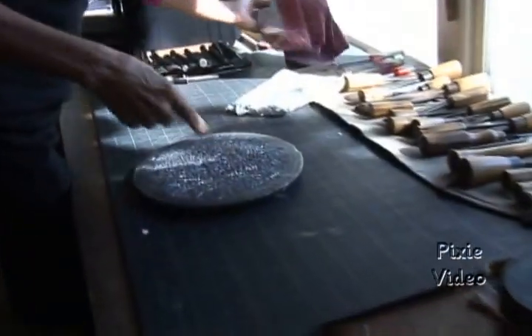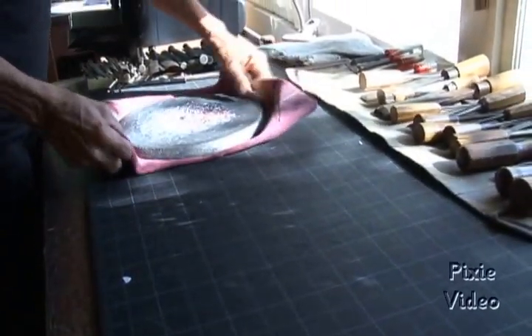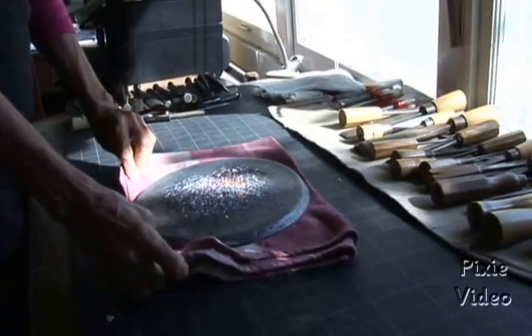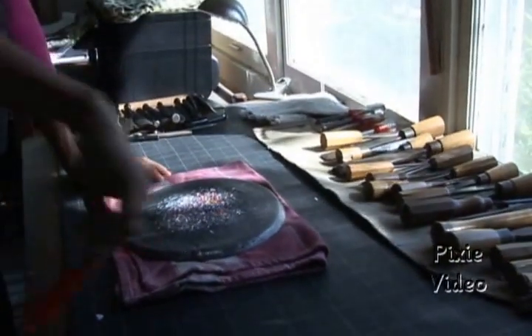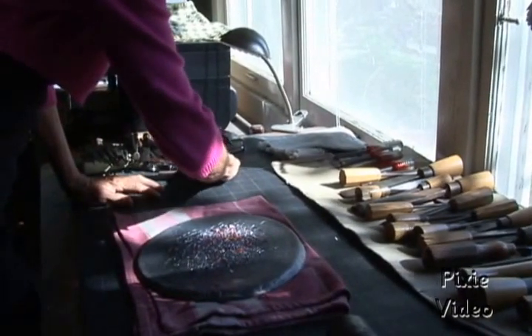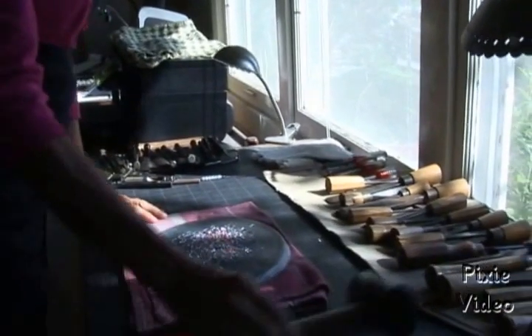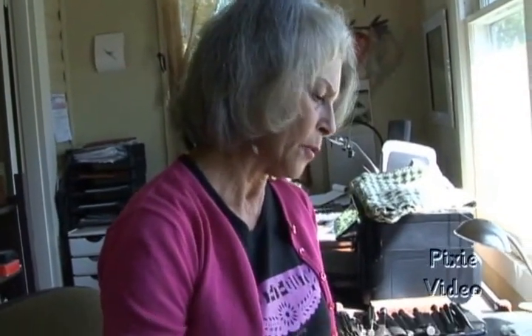You also have a workshop where you do all this — it's in my house. As you can see, I've used it quite a lot. When I get finished the front, then I turn it around and work the back. Eventually I have to melt this down — that's lead, which is a soft metal, so you're able to put the tools through it. I use Chinese scissors and a mallet. When I don't have to do a whole lot of pieces, I use an X-Acto knife. But on complicated pieces like the one I did for the AT&T Center, I use all three techniques: the scissors, the knife, and hammer and chisels.